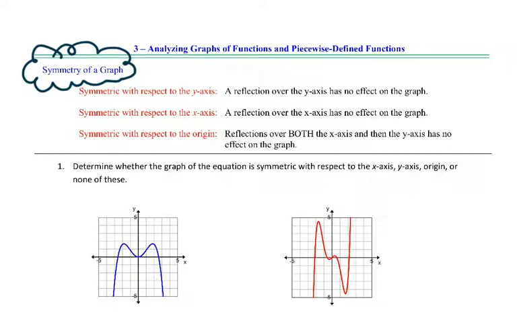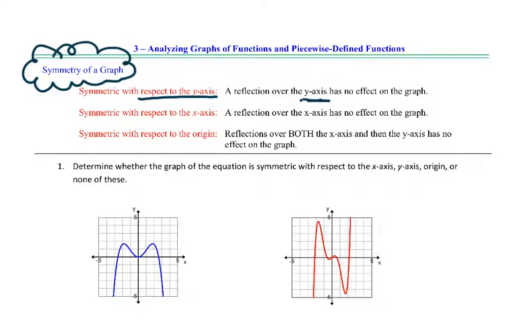We talk about symmetry with respect to specific lines or points. So if we say a graph is symmetric with respect to the y-axis, that means it could reflect over the y-axis and it does not change the graph at all. So it'd be like folding a heart over and then pulling the other side back to the right. If you flipped the heart over around that middle line, it would still be the same heart. It wouldn't change at all. And so that's like reflection over the y-axis.